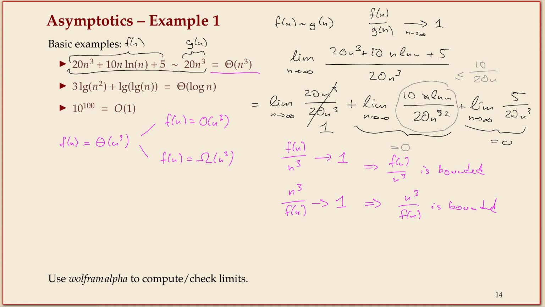Let's do this example as well, at least part of it. So again, what do we have to do? We have to take the quotient of the two functions. And now you need to know the logarithm rules to work that one out. If there's an exponent inside the log, you can pull it out as a factor.